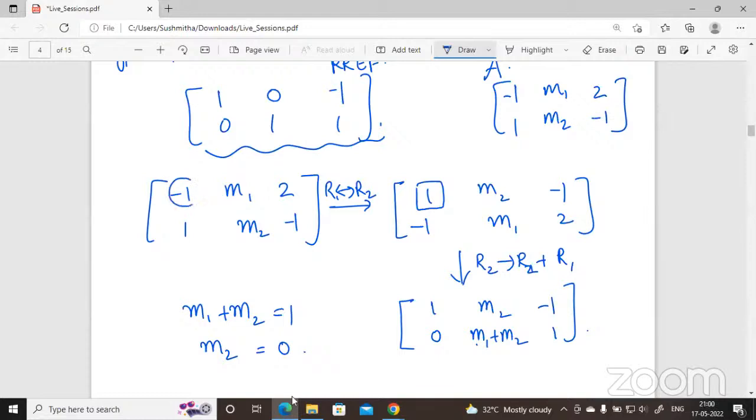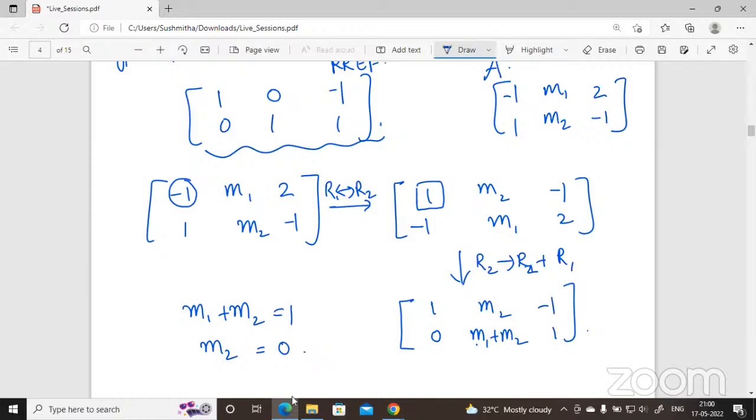No, are you trying to make this entry 0? Yes, ma'am. Let us say I have 3 rows and 3 columns, and the second row is the one in which I would like to make the entry 0 in order to get the echelon form. In that case, do I have to use row 2 plus row 3, or can I make row 3 plus row 2 or row 3 minus row 2? You can do anything. It's not necessarily with row 1.